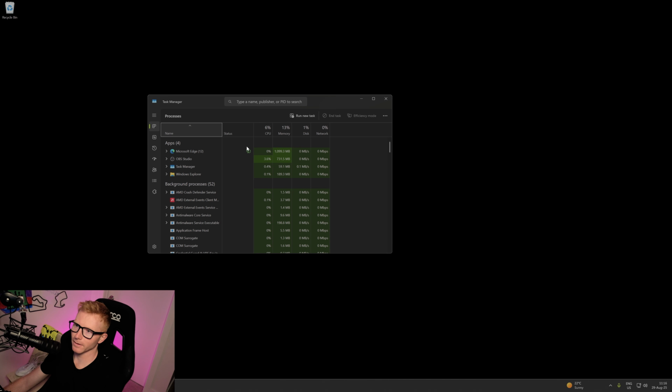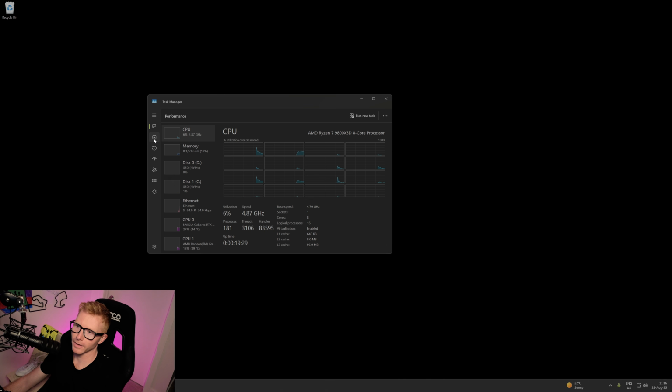And again, this shows you all sorts of stuff. Where I come for just to double check kind of things are working correctly. Again, as I jump to the second tab, which is showing me CPU, memory, disk, Ethernet, etc. It's quite similar to Resource Monitor in some ways. It's just visually a little bit easier to see what's going on.